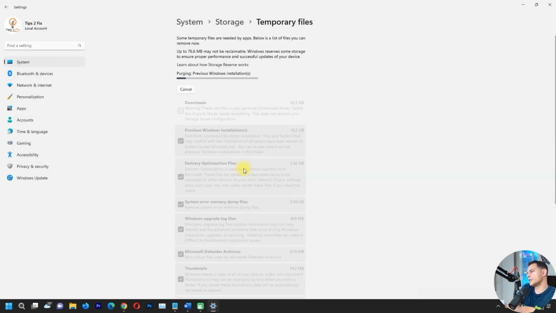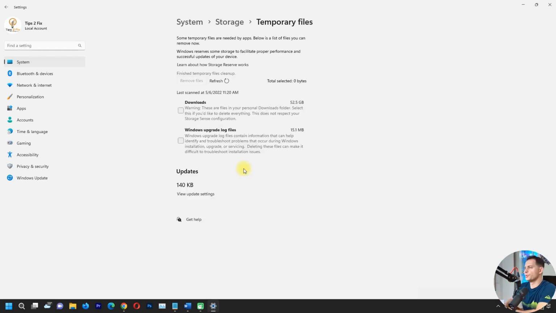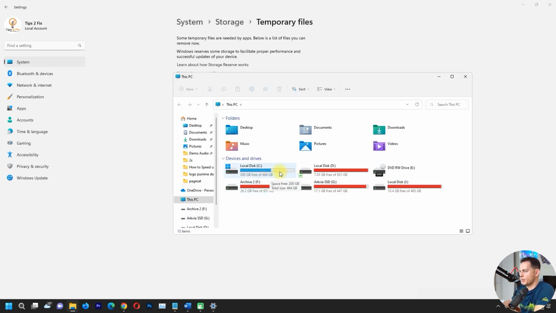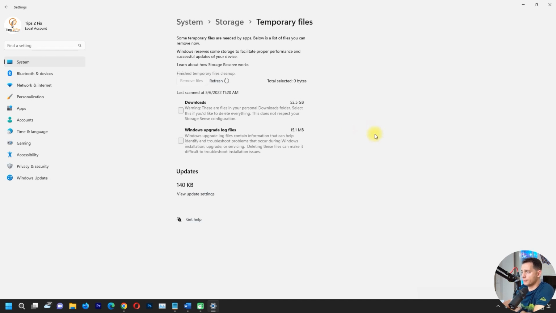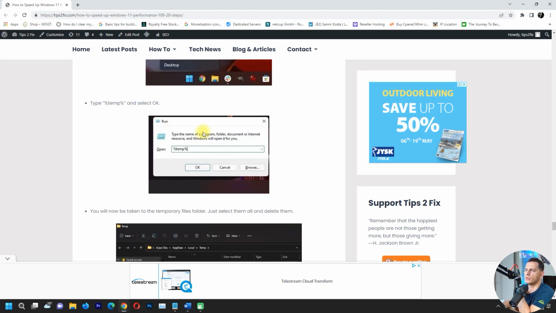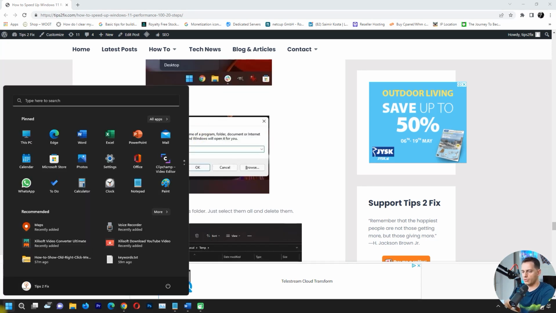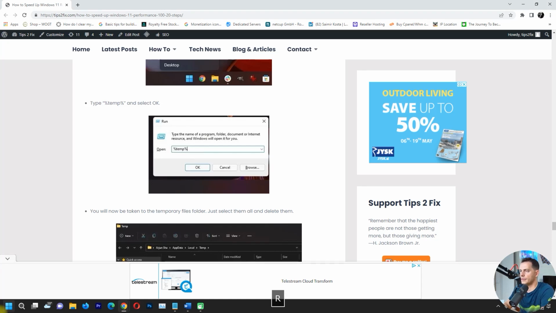Then let's wait for this purging process to continue and delete the files that we don't need. So you see, now we released 50 gigabytes. Let's see here on C. I freed up a lot of space here, okay? But there are a bunch of files on my computer, in my downloads, that I have to delete, okay? But not now, because I need some of them, most of them. And also you can delete temp if you want to do it manually. Just go and click run.